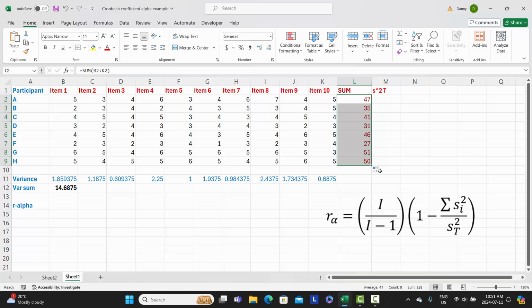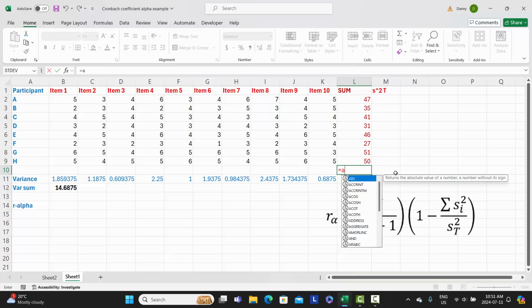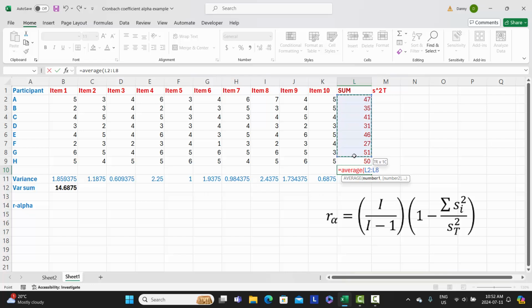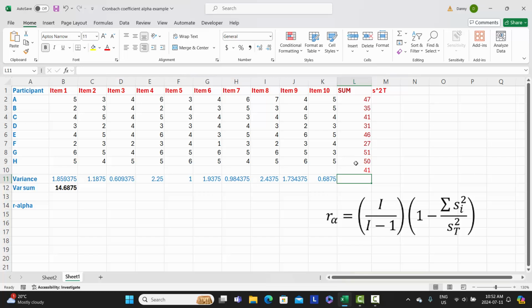The next step is to calculate an average of these sums, and I'm going to put that value right here in this bottom cell. So I'm going to hit equal, I'm going to click average, I'm going to shift 9. I want the average of all of these sums, shift 0, and I hit enter, and I get 41.